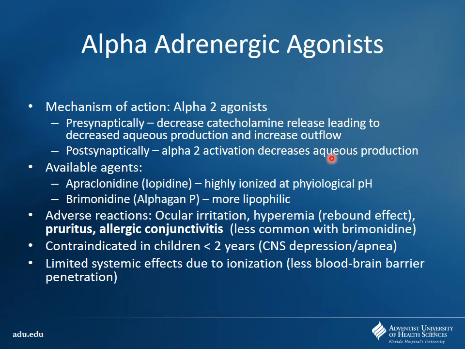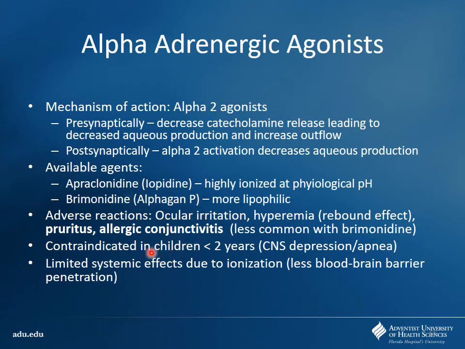So just note that alpha 2 agonists are going to be working on both ends of the spectrum here, whereas the prostaglandins only worked on one, beta blockers worked on the other. This works on both, which is nice. Now we have 2 drugs here. We have apraclonidine and then brimonidine. Basically, you're going to find these are pretty effective. If you did have systemic effects, though, due to absorption, you can see things like bradycardia, hypotension associated with this. So those would be some side effects to watch out for.